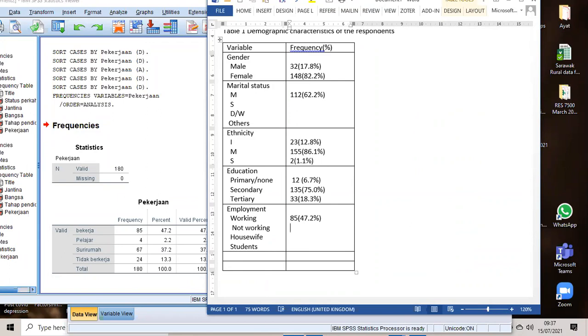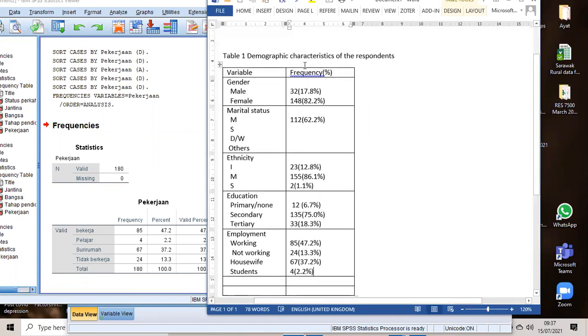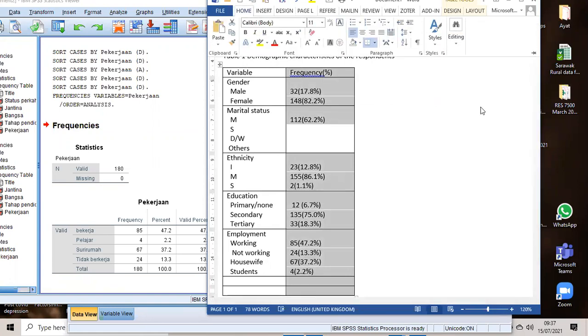Not working, 24. Housewife, 67. And students, 4. All right. So these are frequency and percentages for all the qualitative variables in our data.